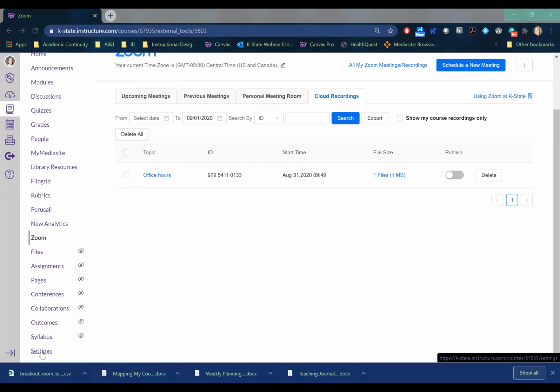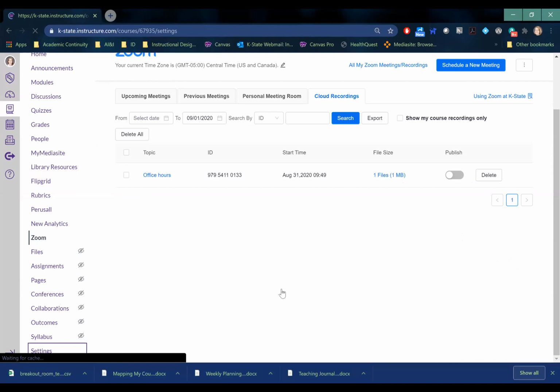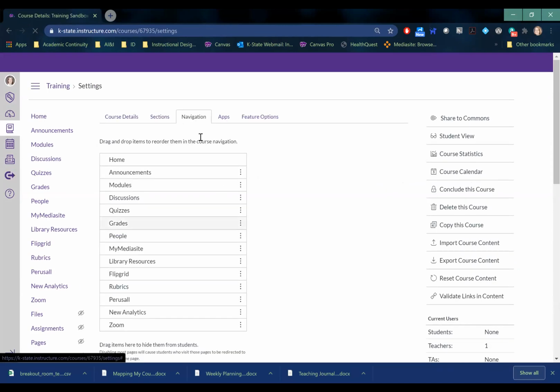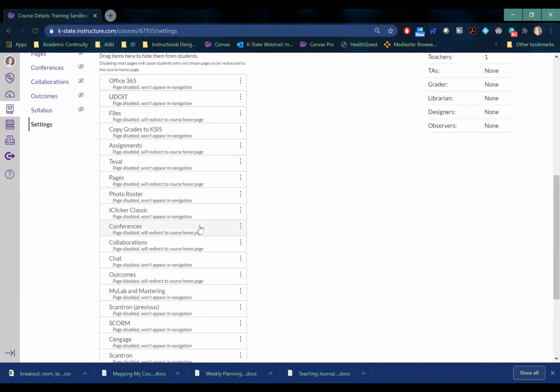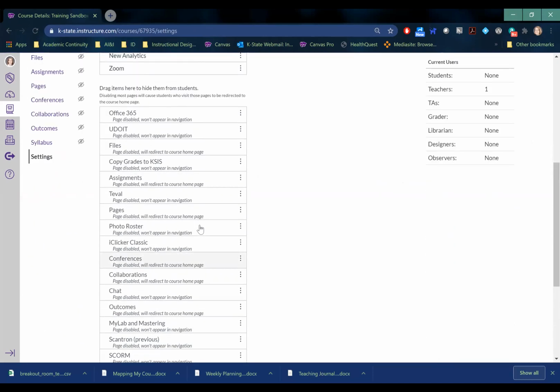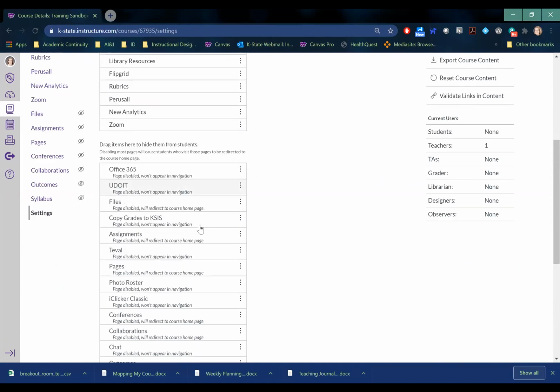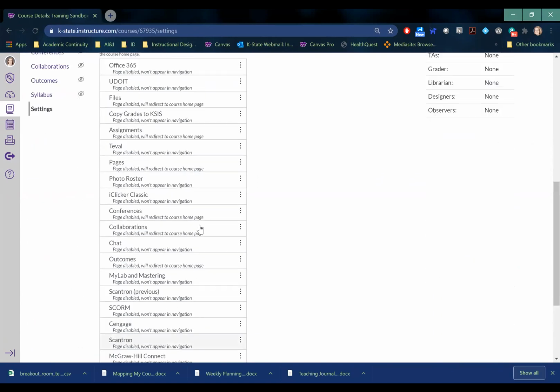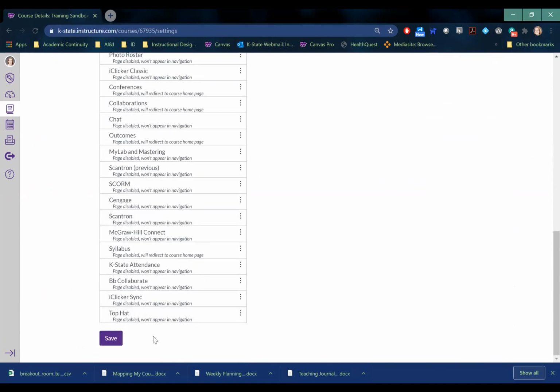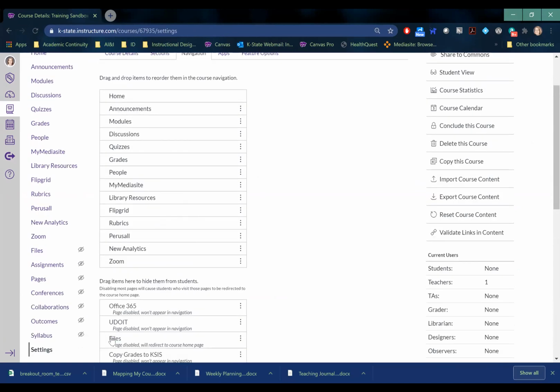Thank you, Laura. So yeah, you just go to settings in your course, and then to navigation. And so any of the types of navigation pieces that you have would be along this list. So it will be all the way down at the bottom here. You would click on the three dots and click enable and then save. Gotta remember to save right here or it doesn't stay there.